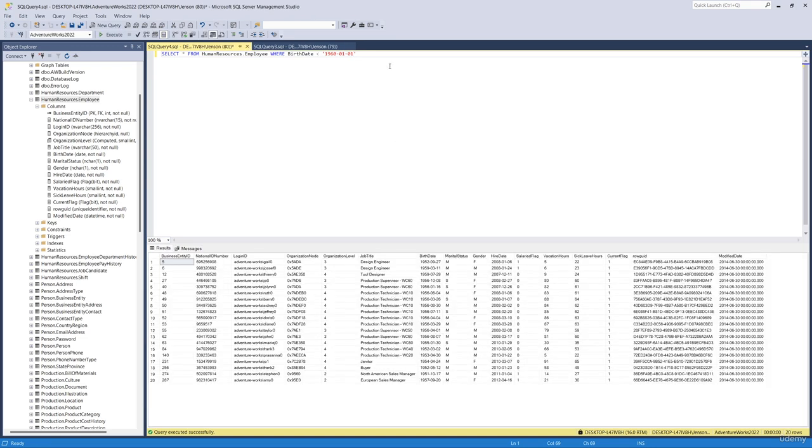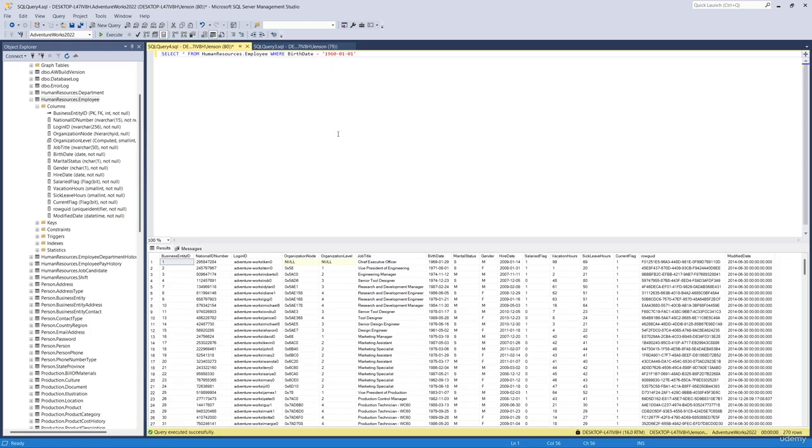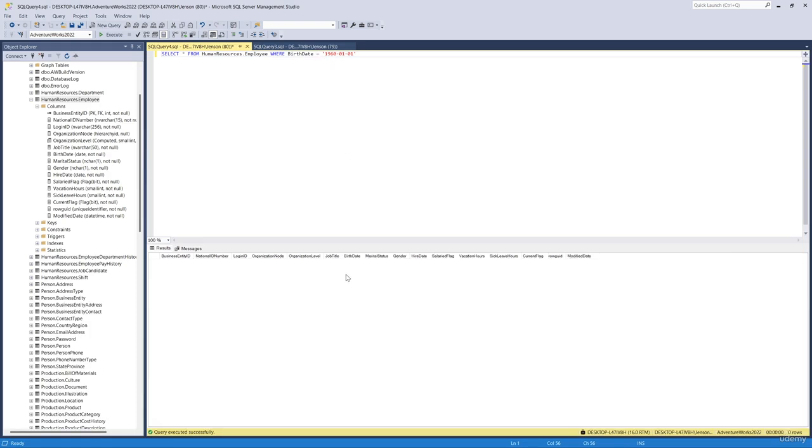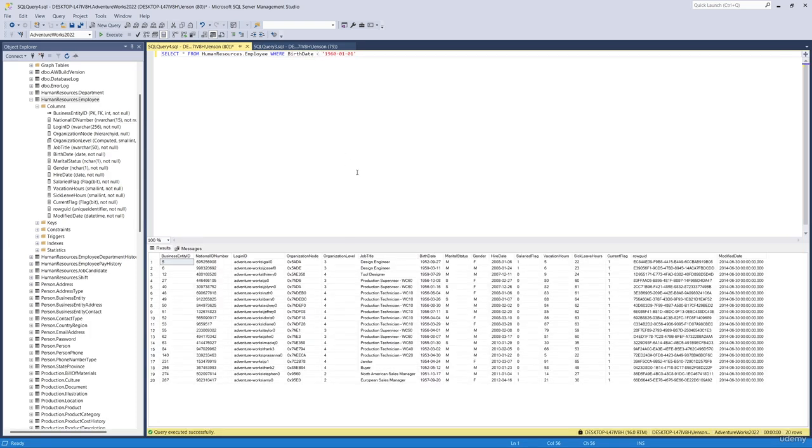And this will then return all of our employees who were born before 1960. And of course, we could also say either after or on this day too. So basically, conditions in SQL work in the same way that they do in Python and Excel. So you shouldn't have any problems with getting used to these.